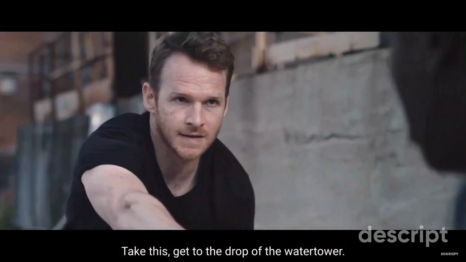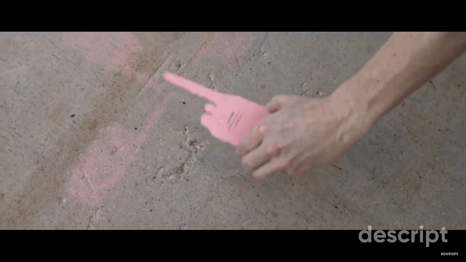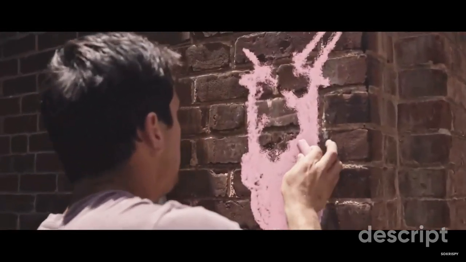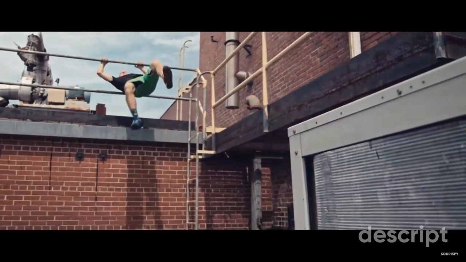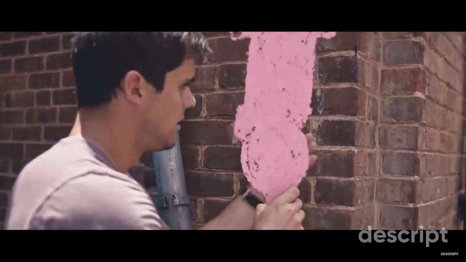Now it's a grappling hook. Get to the top of the water tower. You cover us up top as we move in. That's smart. Walkie-talkies. There's four of them. What are they all drawing? The thing is, you gotta come up with stuff to draw, and then actually draw it well. We got like an AK. Is that a gravity gun? It's a portal gun.